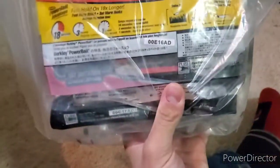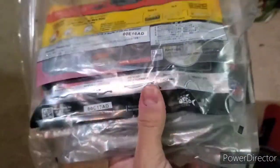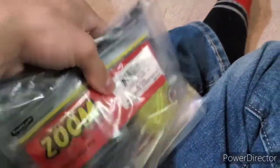Right here I got a bag of swim baits — a Z-Man minnow and some pre-rigged Power Bait swimming shads in bigger and smaller sizes. Down here we got curl tail worms. I don't really use curl tail worms all that much but I need to stock up because I'll be throwing some Carolina rigs over the summer and spring. And we got the Senko bag — a ton of Senkos in there.